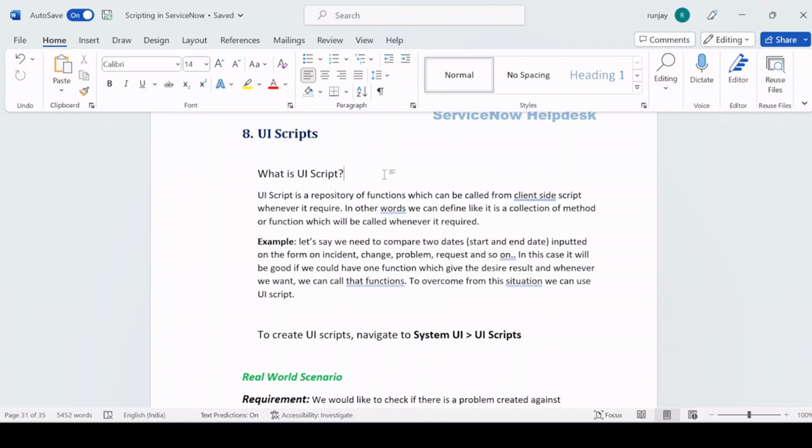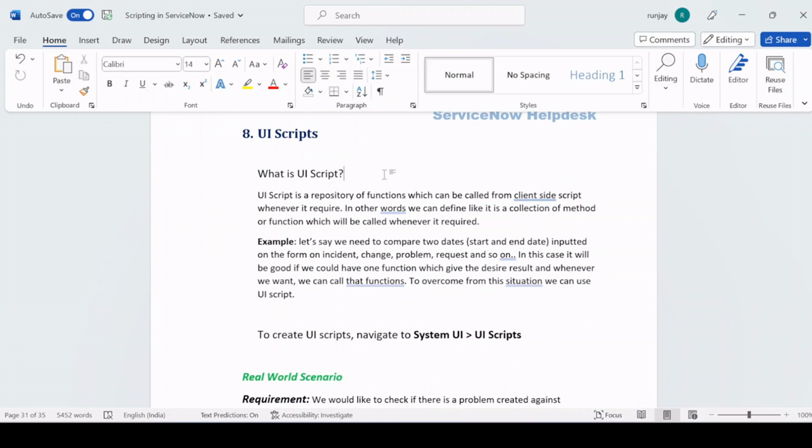So let's say we have one scenario where we want to do a comparison between two dates, start date and end date. This functionality is used in multiple places, like the change request, the problem, the incident, the asset form, or any other, like project or demand. Wherever a start date or end date is given as an input field on the form, we need to do this form validation, right?